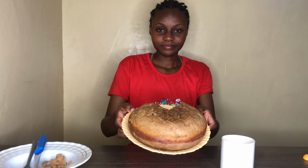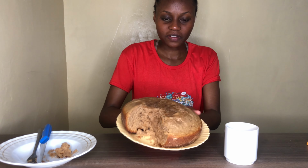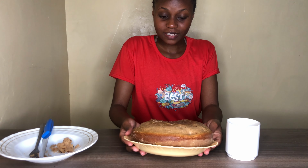Hey guys, so it has been a few hours later, and let me show you guys how the cake is looking. Here you go. It turned out perfect, better than I expected. So I'm going to be doing a taste test for you guys.